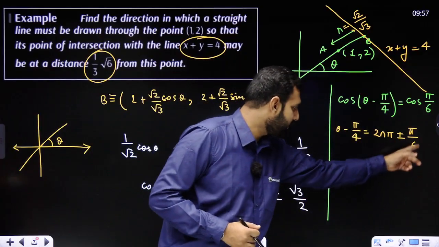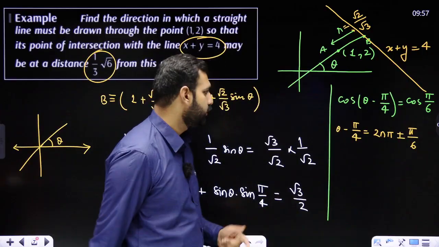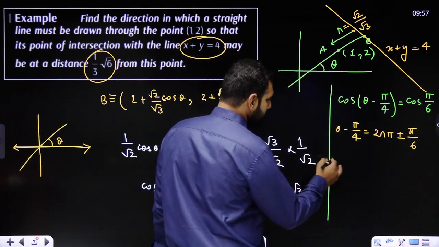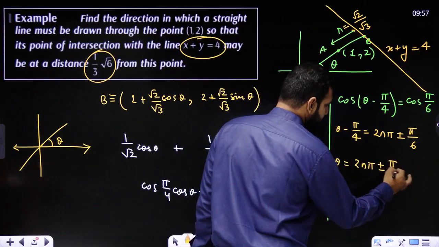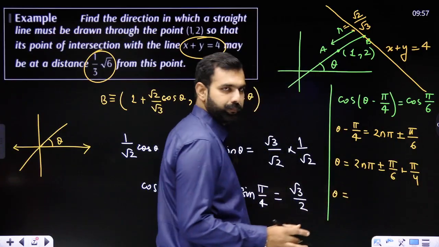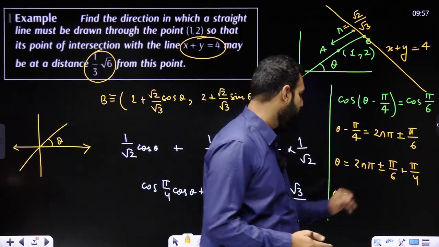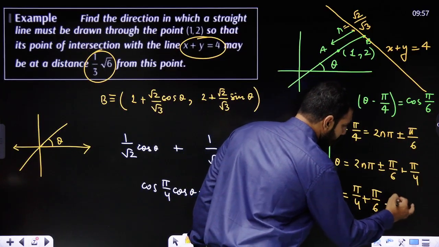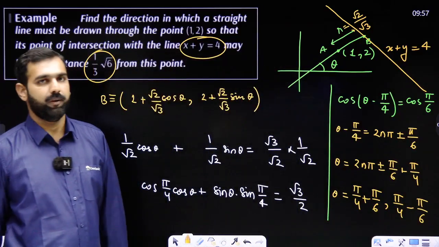So I need to ensure that whatever values of n I try over here, theta should lie between 0 to pi. So I'll try and do it. First of all, I'll try the value of n as 0 because that is the most simple one I'm seeing. So theta is going to be, first of all, I'm writing it as 2n pi plus minus pi by 6 plus pi by 4, right? So when I try n to be 0, this whole expression becomes 0. I get two choices, pi by 4 plus pi by 6 and pi by 4 minus pi by 6. So I'll try pi by 4 plus pi by 6 first, and then I'll try pi by 4 minus pi by 6 later.